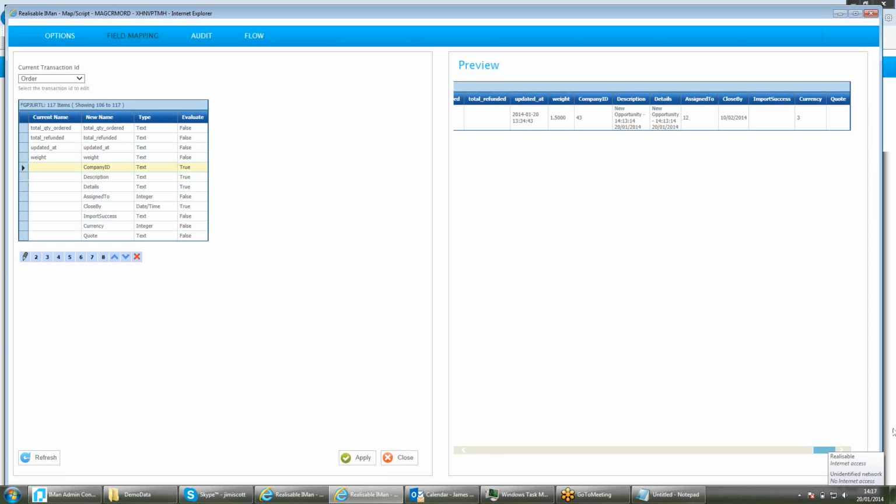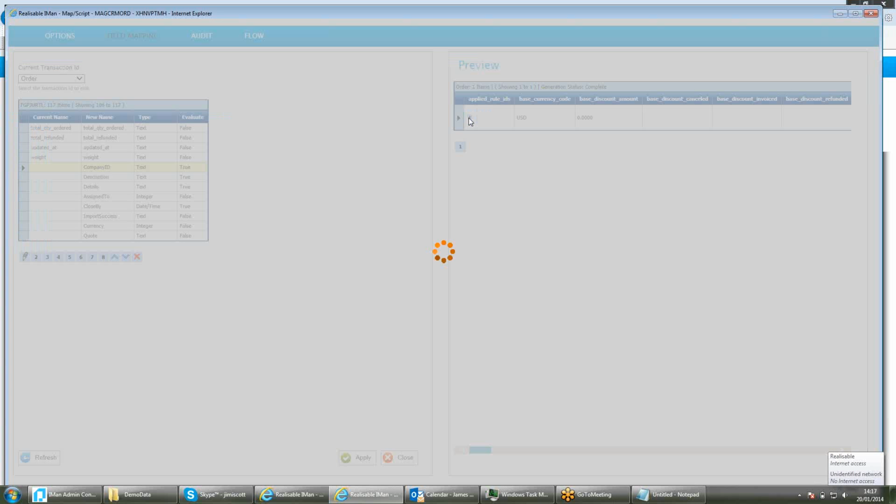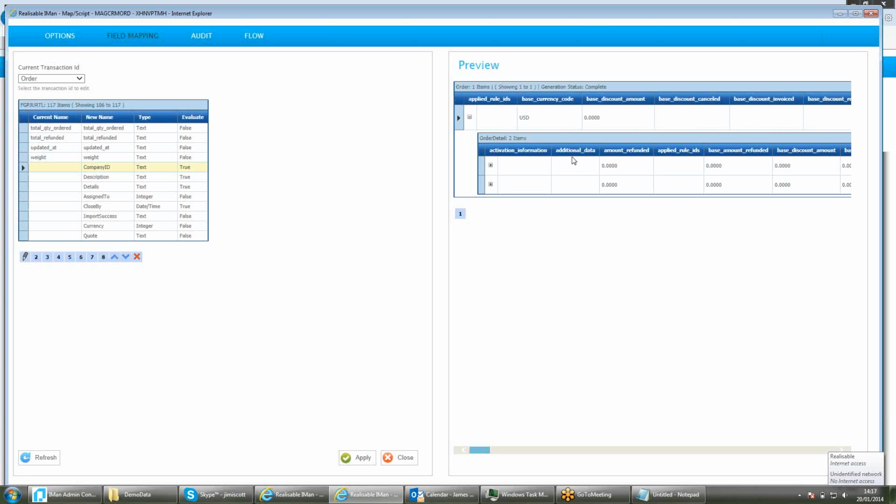Right, so what we've got now is all the data in our data set. What we have is an order header followed by order details.